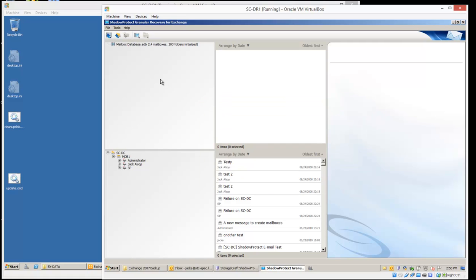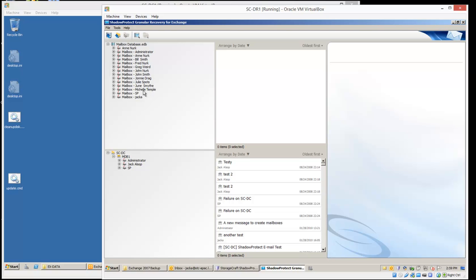Now this particular one has 14 mailboxes in it. You can do things one at a time, or you can do them en masse, whichever way you want. This might be the old domain structure from a newly acquired company, and these people need to have their mail in the new domain that they're actually joining. So a company's bought another company, they're amalgamating Exchange servers, and why not? You can do things like this, folks.